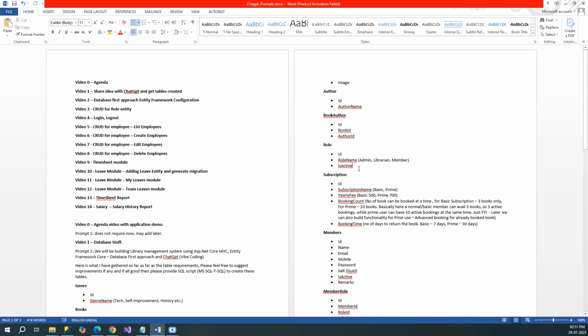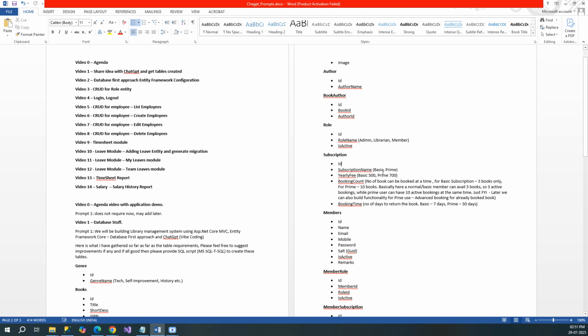So basically, a library management system ideally will have three roles: admin, librarian, and member. Now members can have two kinds of subscription. I have just created two: basic and prime. The fee for basic would be 500 and prime would be 700. Now, what is the difference between these two? If you are a basic member, then you are only allowed three active book bookings at a time, while if you are a prime member, then you can book 10 books at a time, right?